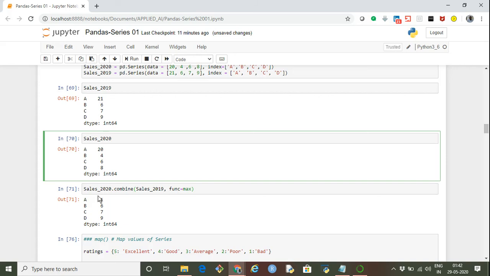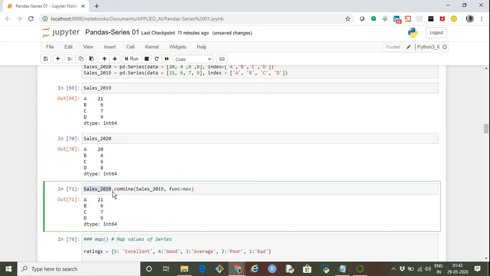So we can apply this kind of thing using the combine and specifying the function we want to apply. So what we're doing here is sales underscore 2020, that is one series, and we are specifying dot combine. So we are combining it with sales 2019, and the function we want to apply is the max. So it will compare the values of both the series by matching the indexes, and it will return whichever is the maximum value for that particular index.